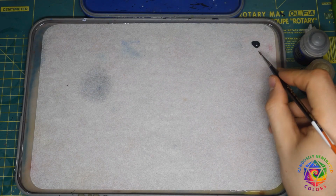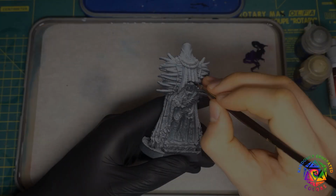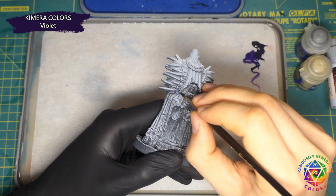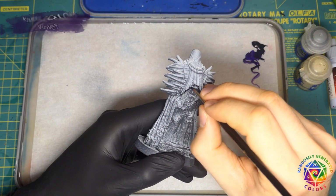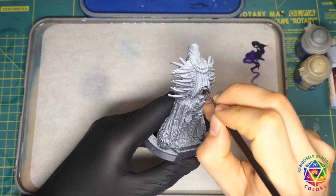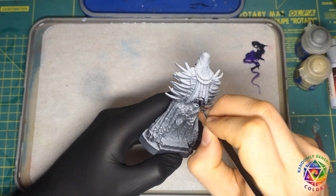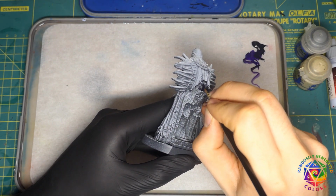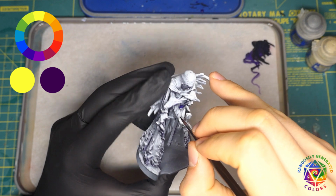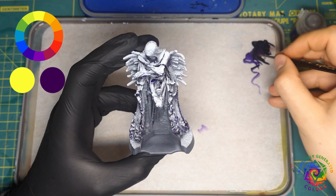Now I want to increase the contrast even further. Knowing that I want to paint strong orange light from candles, I'm going to use very dark violet to paint all the deepest shadows. If you don't own this kind of color, don't worry, you can also use some dark blue or simply black. I'm using violet because it's a complementary color to yellow, so it will even increase the contrast of the mini with all those candles.